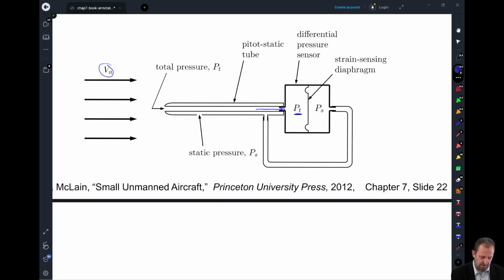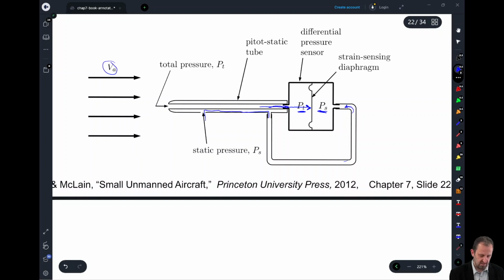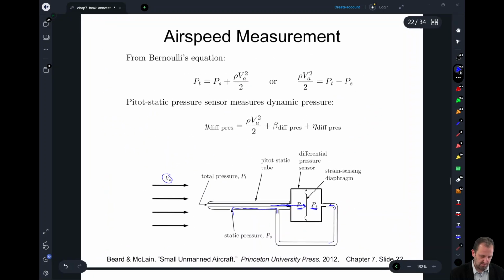Then we have static pressure, and this pressure has to go around two right angles and up here. So the goal here is that we're trying to take away any of the effect of the wind. So all these right angles are eliminating the effect of the wind coming in to push on the diaphragm. So this wind comes in, pushes there. We create just our normal static pressure on this side, and the difference of them is going to help us know how fast our relative airspeed is.